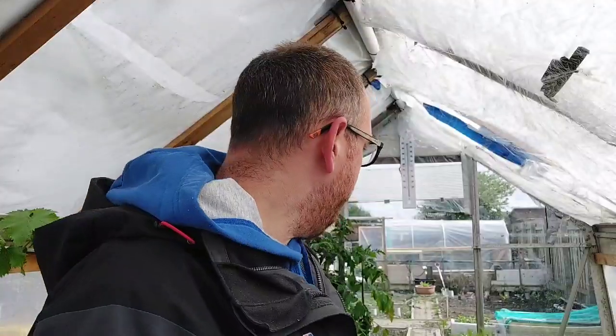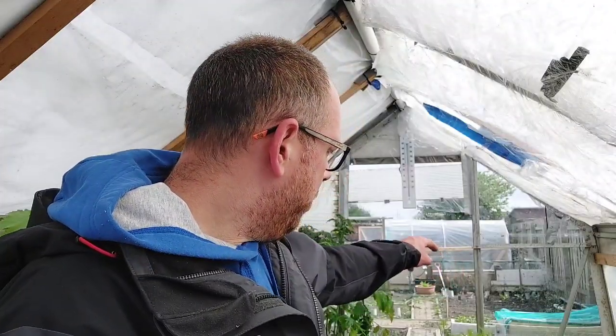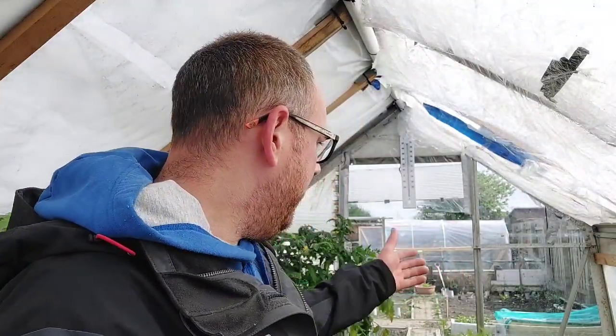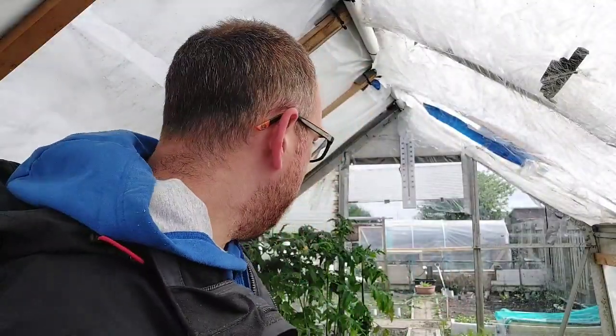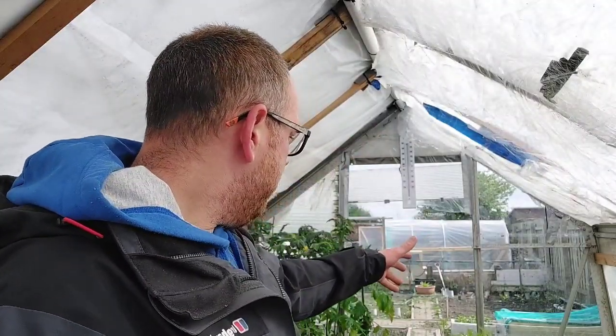Last week, throughout the week, I was slowly just putting stuff out. So I have managed to get my giant leeks out, which are just sitting right there next to that no dig bed. These are going to be for eating, and also I'm going to set a couple of them back as well if I can, just to get the grass and stuff like that from them again, so I can just mess around with them basically. So I keep on getting the stock all the time. So yeah, I'll show you that.